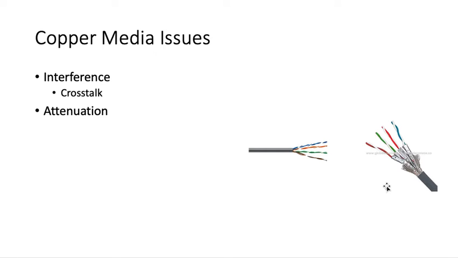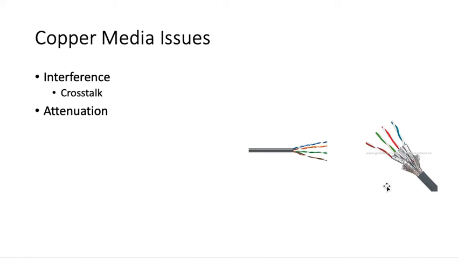In terms of problems with this type of medium, it has a limited range over which it can transfer information, and the longer a cable stretches, the more there is something called attenuation. Just means that the signal diminishes. So you throw something on there called a repeater in between long segments of cable to reboost the signal.